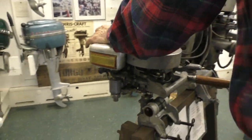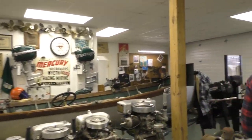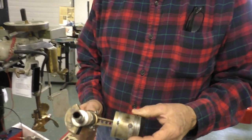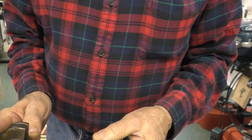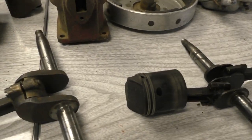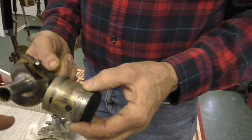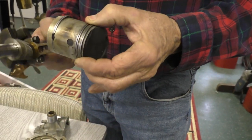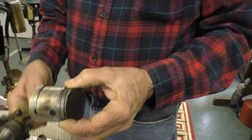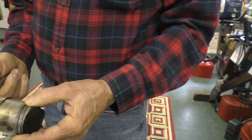But the breakthrough, which is invisible when you look at the engine, is this. And this level of technology was unheard of in 1925. The offset weights here, the counterbalancing of the crankshaft, which we don't see on anything. So this was totally unheard of. So what do these weights do? It balances the engine. So it balances the weight of this piston going up and down, and the weight of the rod, and all that. So it counteracts the thrown weight of the rod and the piston going up and down the bore.